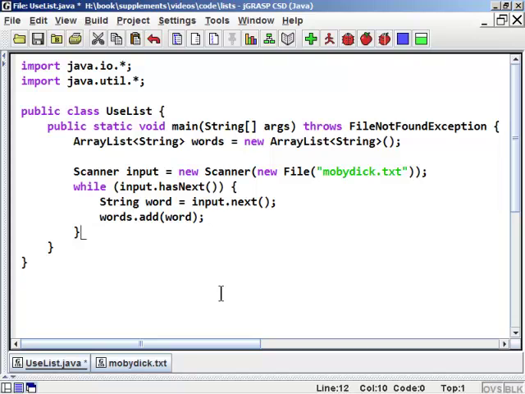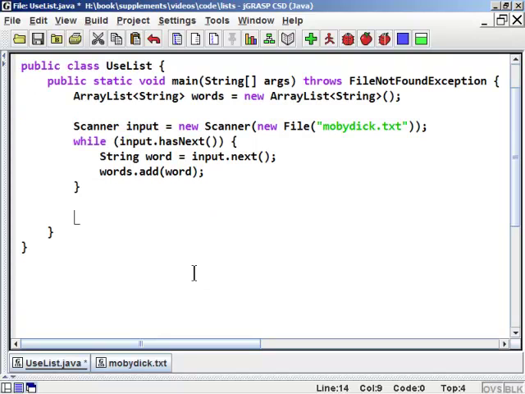Now the exercise that we're trying to solve says that we're supposed to remove the front word repeatedly until the list hasn't got any elements left in it. So what we'll say is, while the list isn't empty, while the words collection isn't empty, we will remove the element 0. So we'll say words.remove(0).